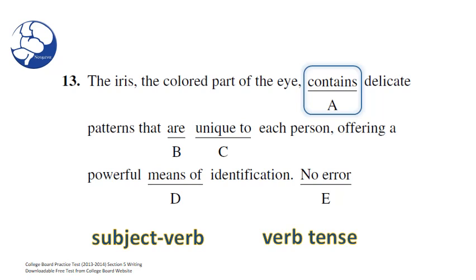So let's look at the subject here. The subject here is the iris. I know some of you are looking at the colored part of the eye, but everything in between those commas, that's what we call an appositive. So we can get rid of those. That's also a modifier. It's a noun functioning as an adjective describing more about the iris. So the subject here is the iris, and the iris is singular. It has an S, but it's singular. It's not in the plural form. Got it. So far, so good. Subject-verb checks out.